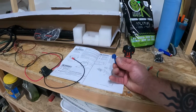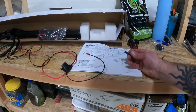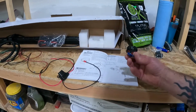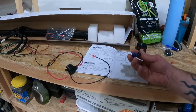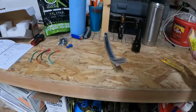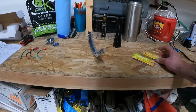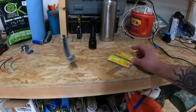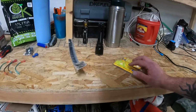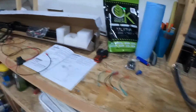And on these instructions, it said to use this wire splicer, and no offense to people that use these, but for me and this machine, it's going to be getting wet and muddy underneath there, and to me this doesn't look insulated at all. So I'm going to be using one of these guys here. When I was at the auto parts store, I couldn't remember exactly whether it was a male or female, so I went ahead and bought both, and that way I know for sure that I have the right connection, and I'll go into that in more detail here shortly.